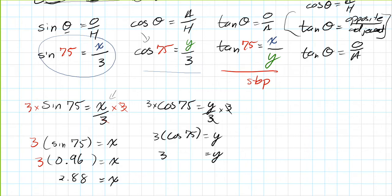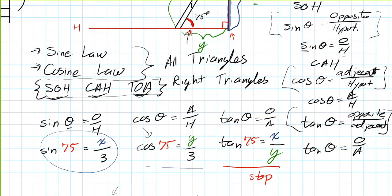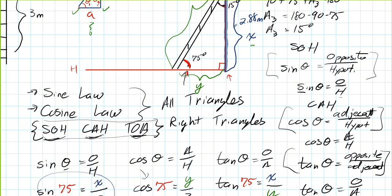I don't know what it is off the top of my head. Let me see if I can get it here quickly. I haven't memorized that stuff, which I don't think many have. There you go. 0.26 approximately. I'm doing a bit of rounding, which will then mean y is equal to 0.78. Okay? So this distance here, how far from the wall we'll call it, is 0.78.